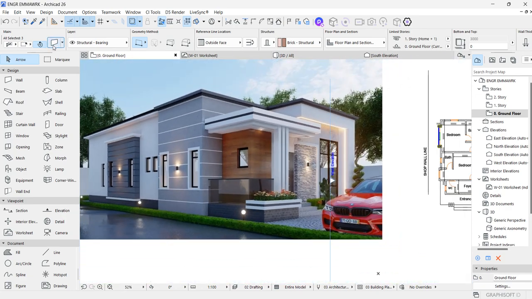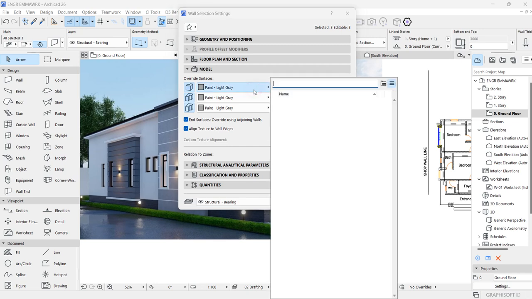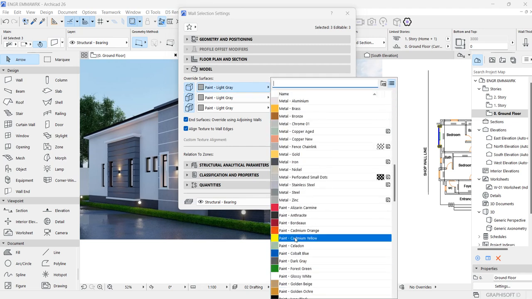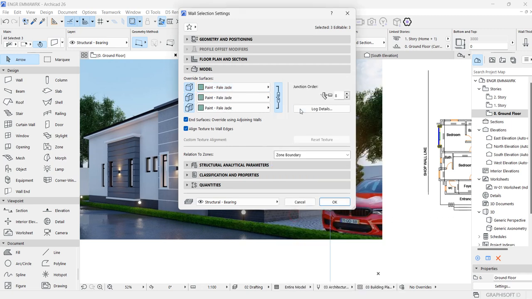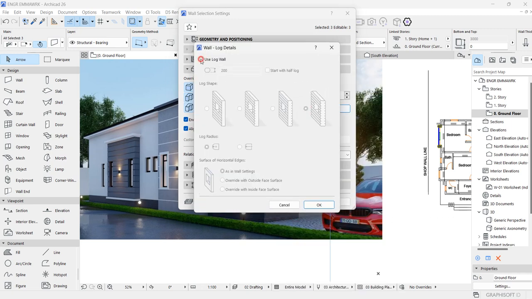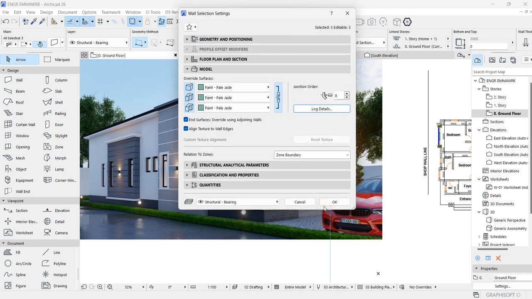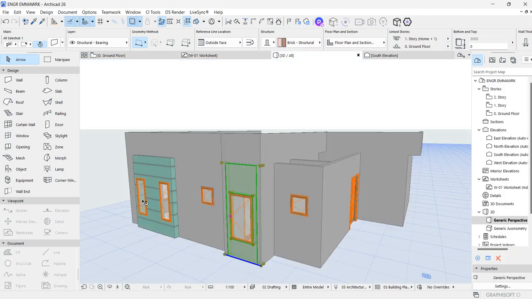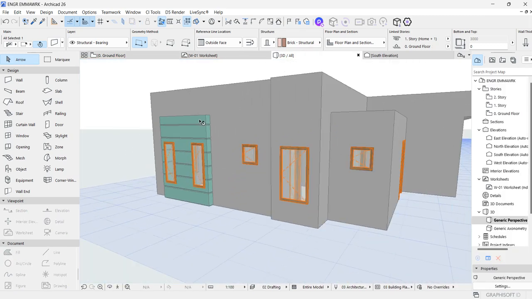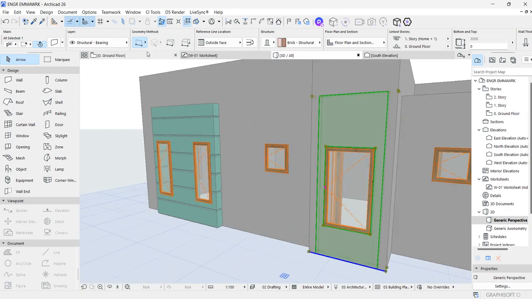Let's do 400, then give it a different color. Let me give it this color, then add log details of 450, then choose this particular one. Don't mind the color, I'm just defining that this material is for this.